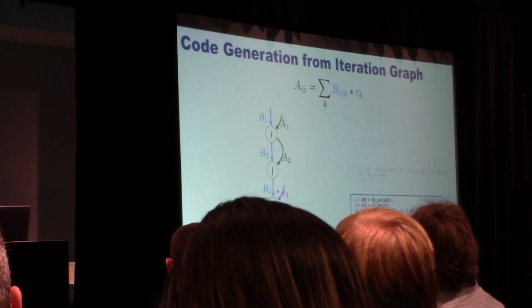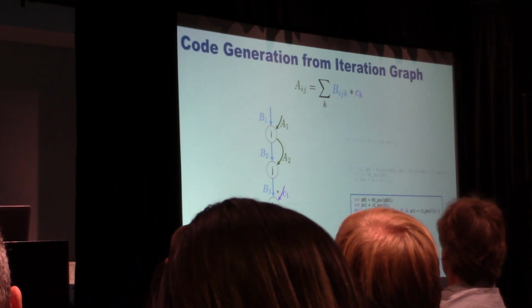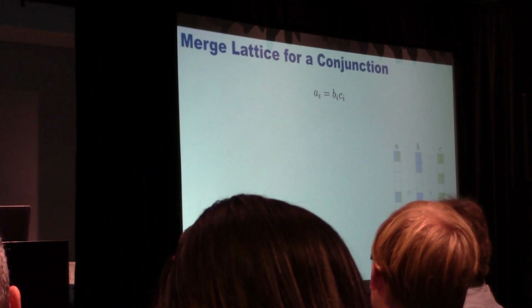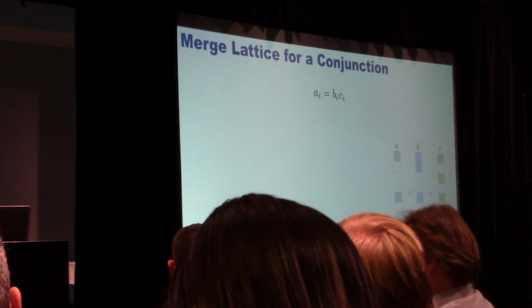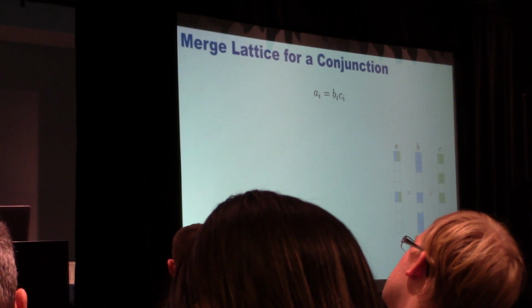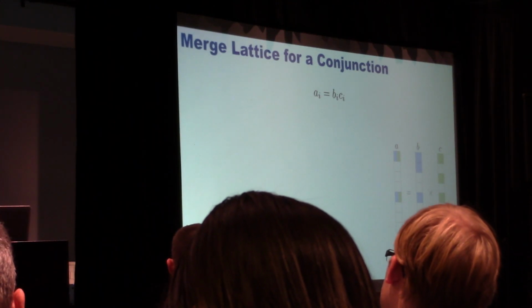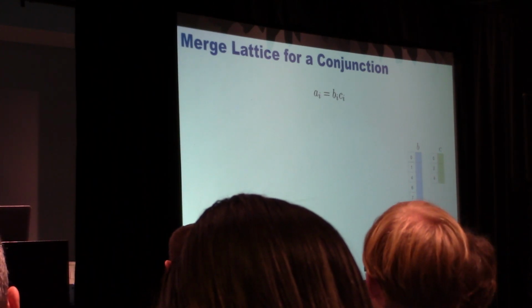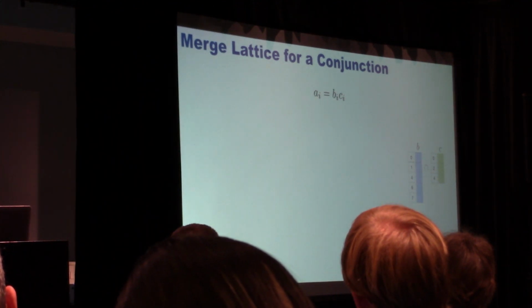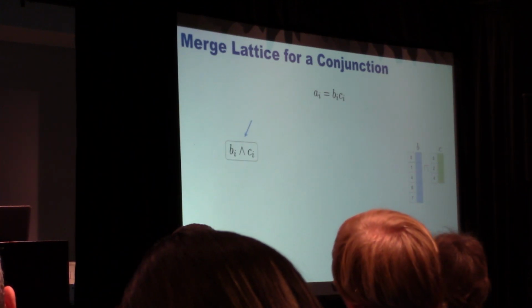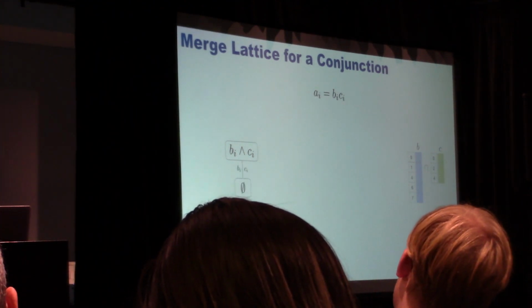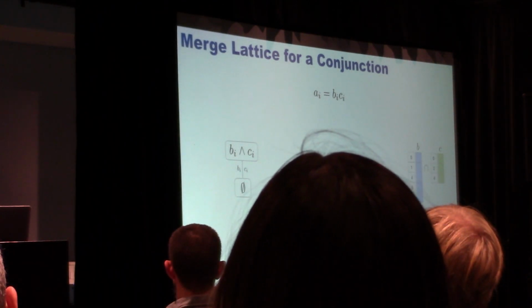So next, let's look at how to do this kind of merge dimension. So in a dimension you have two levelized formats that need to be merged together. Assume both are sparse. How do you go about that? To do that, let's look at two vectors that I want to merge together. Assume these two vectors are sparse, so they are represented using the sparse representation in here. And because it's doing a multiplication, what I need to do is find the intersection of these two. In our merge lattice representation, intersection is basically represented in one node. And it says while both B and C have data, do the intersection, and if either one of them runs out of data, I'm done. Because to have an intersection, both have to have a value in here.